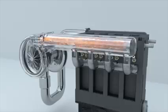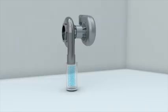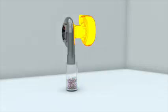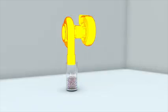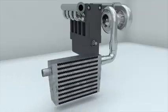The exhaust gases have a very high temperature. They heat up the turbine, and from it, the heat is transferred to the compressor. In addition, as air is compressed, it also heats up. When heated, air expands. Thus, what happens is that the compressor compresses the air, but at the same time inevitably heats it, and so the air expands once again. This process is inefficient. For this reason, the air exiting the compressor's outlet needs to be cooled.